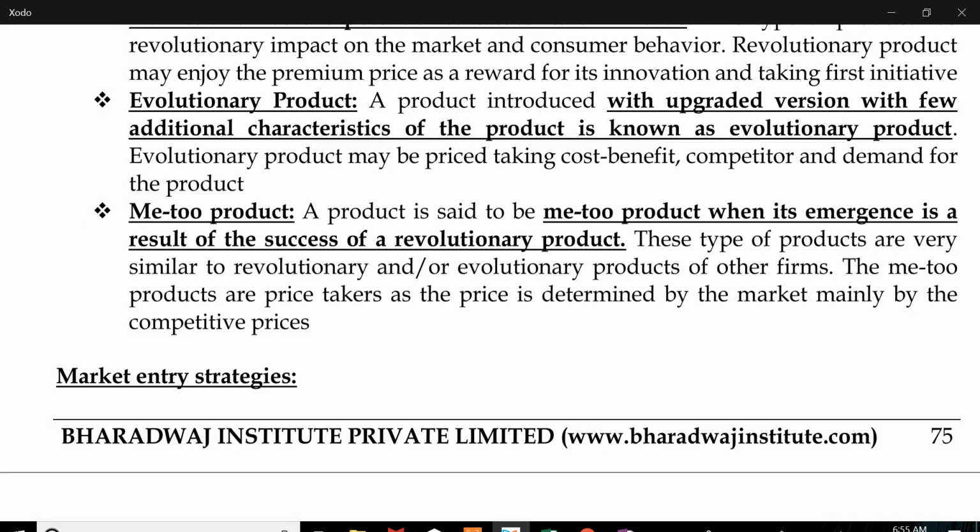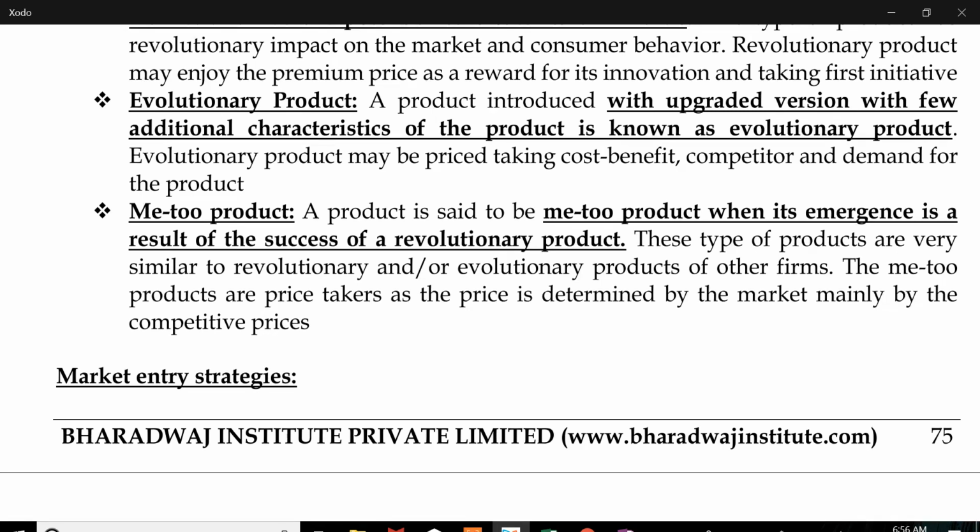So anywhere you are not able to distinguish your product, you may have to go for penetration. For necessities, penetration works; for luxury, skimming works. Wherever there is a necessity, penetration works. Say I want to start a new restaurant in a crowded place covered with so many restaurants. Maybe I have to start with penetration pricing, unless I am trying to say that my product or my service is entirely different from the other people in the market.